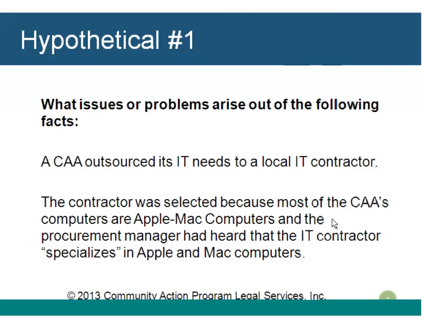We talked a little bit about that in the first session. At some point along the way, before a contract is signed, there should be an assurance that this contractor is not debarred. It should be checked on sam.gov, and perhaps a certificate signed by the contractor to ensure that neither the contractor nor its principals are debarred from doing business with federal funds or with the federal government. So this was definitely a real bare bones type of procurement that, assuming federal funds are involved, and I would assume there were, would probably not meet those standards.